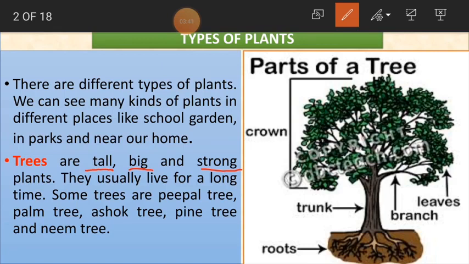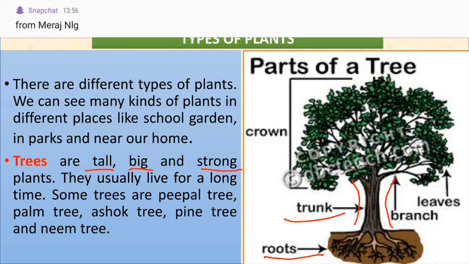Here in our diagram we have a tree picture, and let us see what parts there are. Down inside the soil we have roots. Then above the soil, this part is called the trunk. For plants we call this part the stem, but for a tree the same part is called the trunk. And leaves are common for any plant. Every plant will have leaves, we learnt it, and most of the leaves are green in color. Yes or no? Yes. And now the branches, from this trunk we get branches.